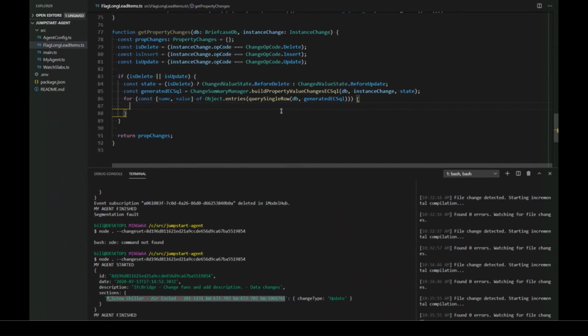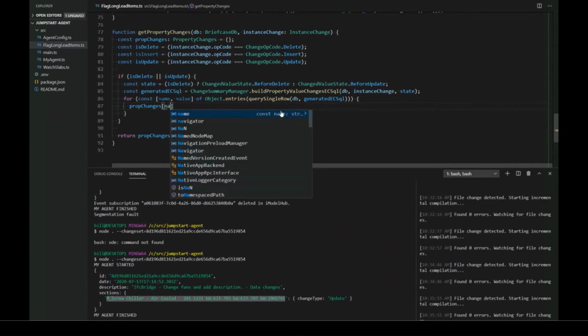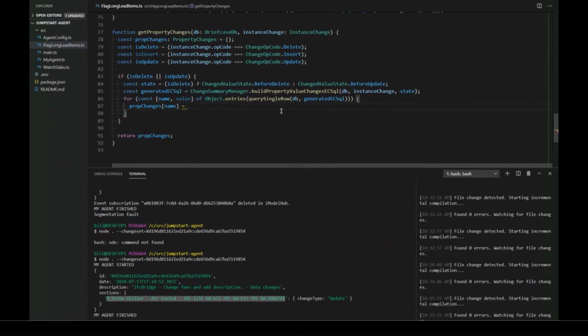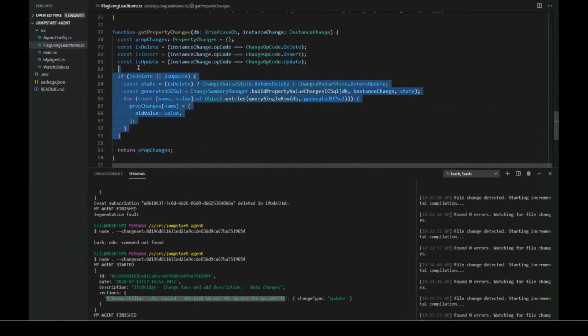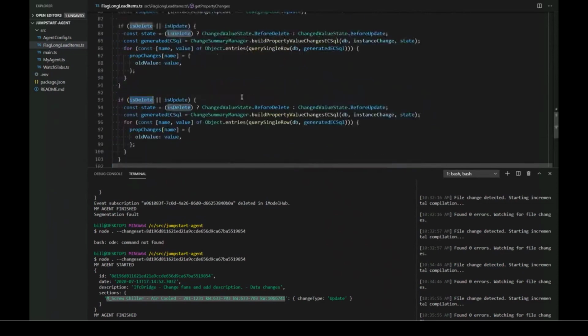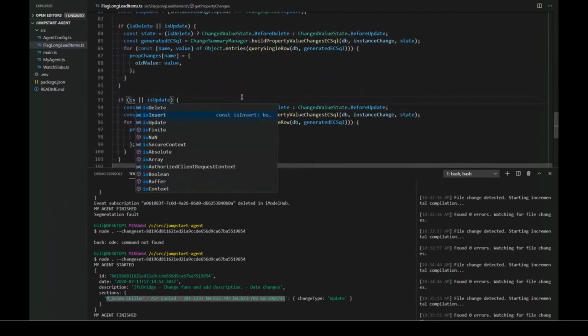What we can do as we iterate over those is index into prop changes with our name. And since this is the first time we've handled each property, we can assume it's always going to be a new object. We're doing the before values here, so that'll be old value, and we'll just set that to value. And now we need to do the same thing for the new values. So instead of deletes and updates, we've got inserts and updates.